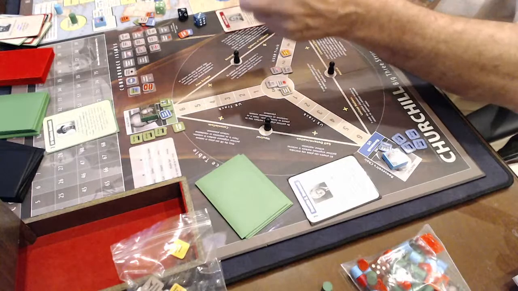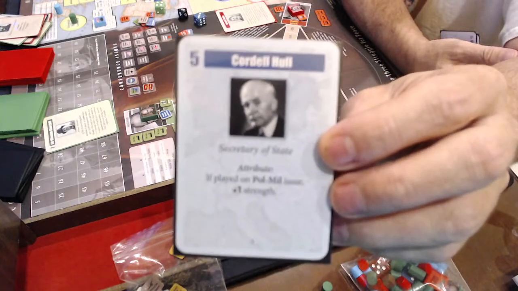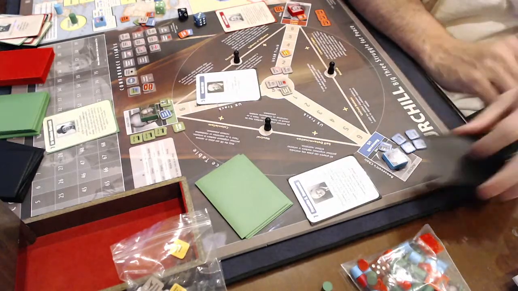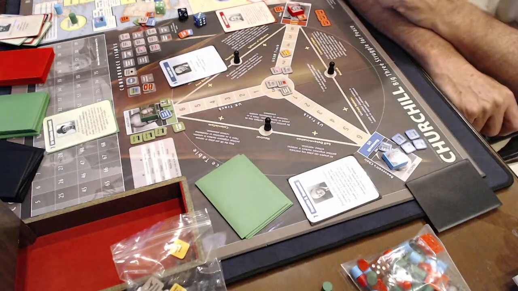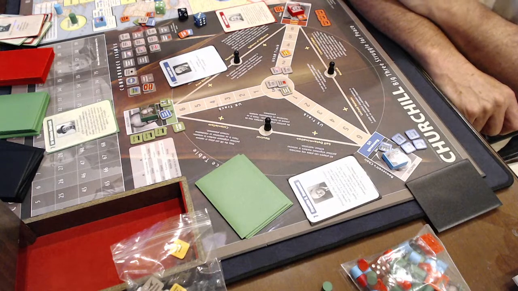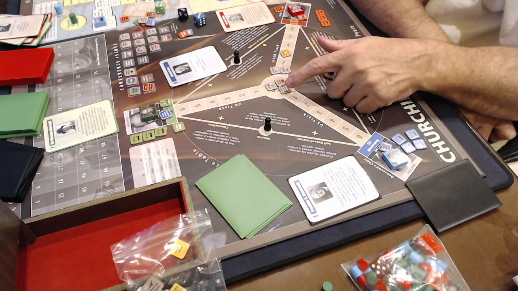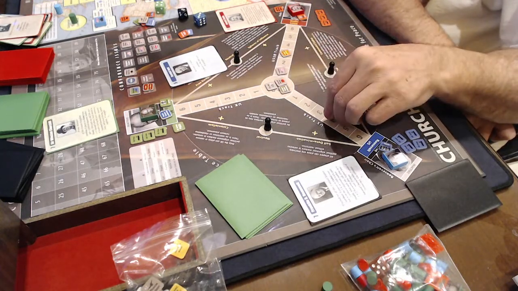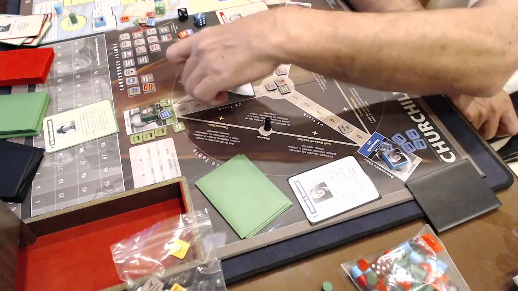So the U.S. is going to play Cordell Hull. If played on a Palmill issue, he's going to get +1 to his strength. Normally a really good 5, but we can make him a 6. Now, the question is, does he want to take the one from the Soviets or take the one from the middle? I think he will take the one from the Soviets. 1, 2, 3, 4, 5, 6. 5 plus the 1 for having the Palmill issue. So that's a total of 6.